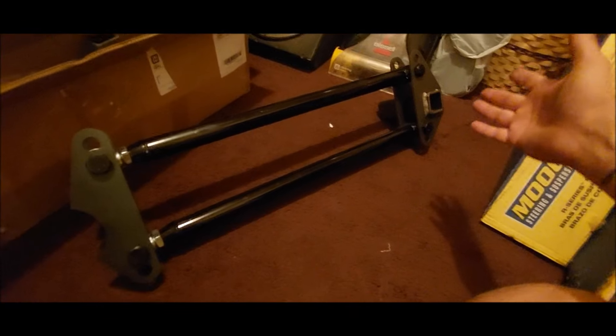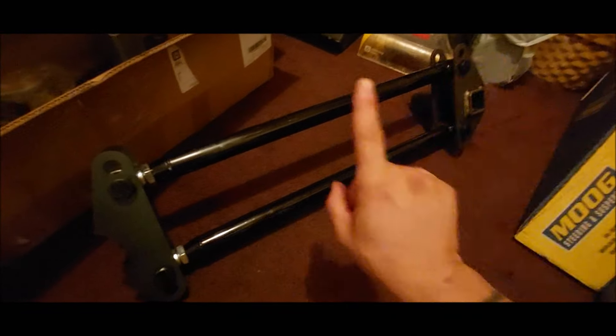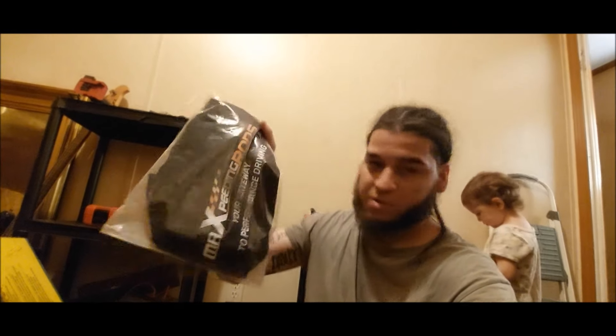There'll be a plate that gets welded to the side of the frame of the truck. You cut this down for how far you need it, then weld it to the plate. This gets welded to the rear end and takes the place of your leaf springs. We got both sides. There's also a panhard bar — so let's say this is the differential, these will go this way where the leaf springs go, and the panhard bar goes the opposite way to the frame for sideways adjustments. It makes everything fully adjustable on the rear end, which is great especially with a solid differential setup.